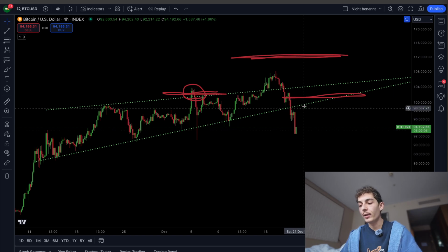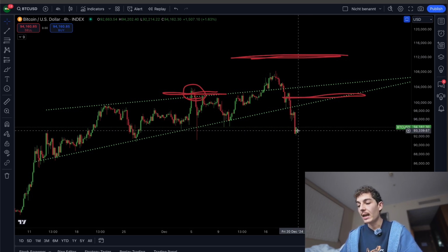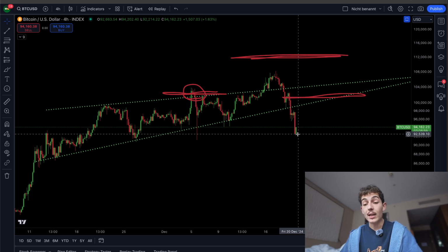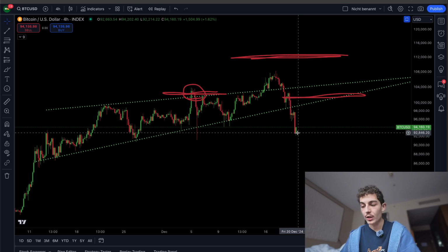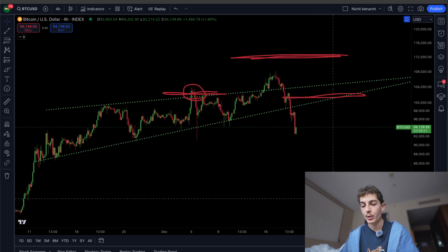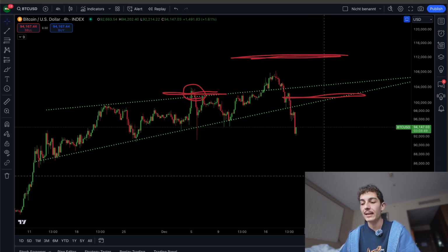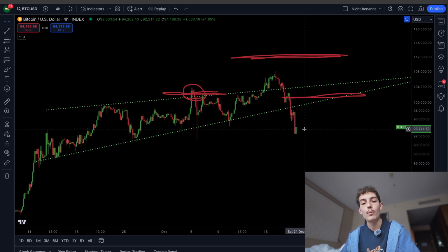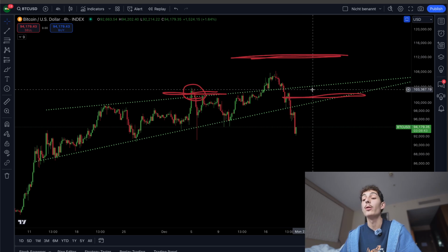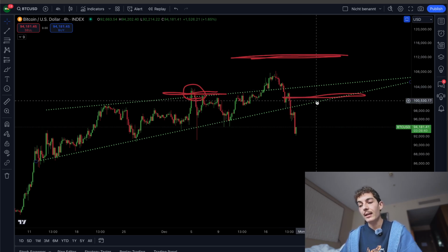K level, if we go there, 0.618. Keep an eye on the prices right now on the smaller time frames, if we are even able to form here any bullish reversal pattern that could lead us to reach the 100K again, because if we form here now a bearish continuation pattern, then we might need to expect lower prices like the $75,000 level on the monthly for the next 2 months actually to come in without a retest of the 100K. But that's why, let's wait for this.